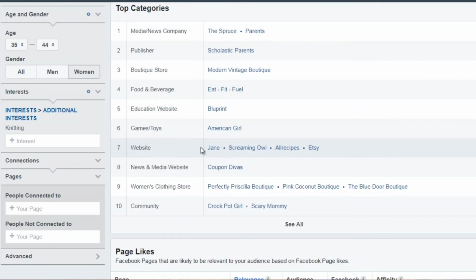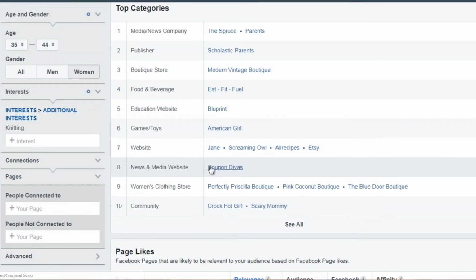So now, these may not necessarily be related to knitting, but it will give us an idea of where they go to hang out. So we can see that these people like recipes, and that they like to save money in terms of coupons.